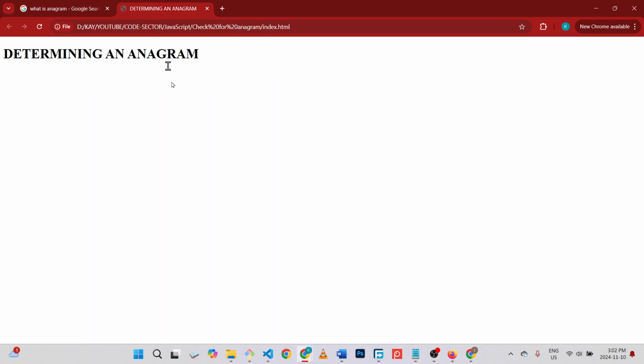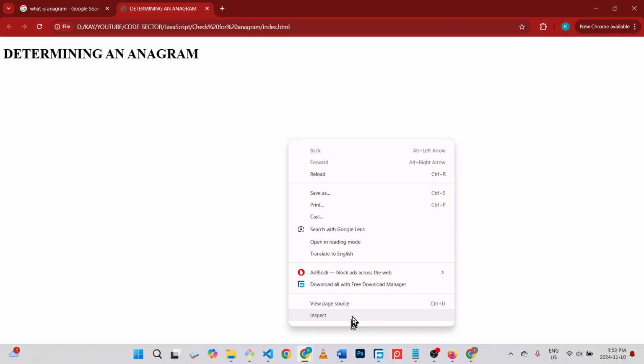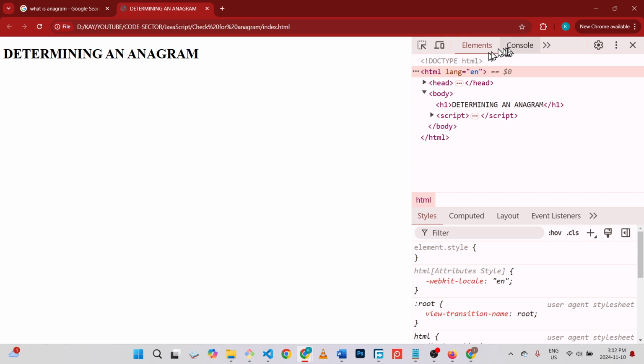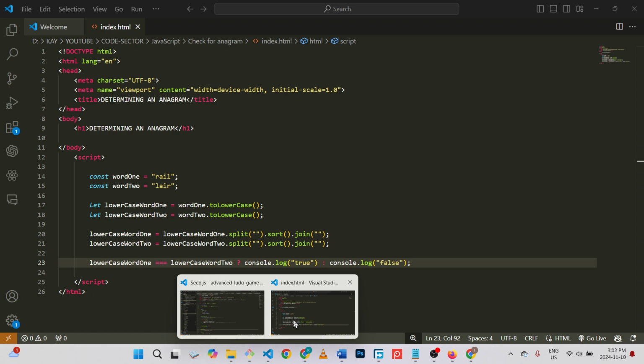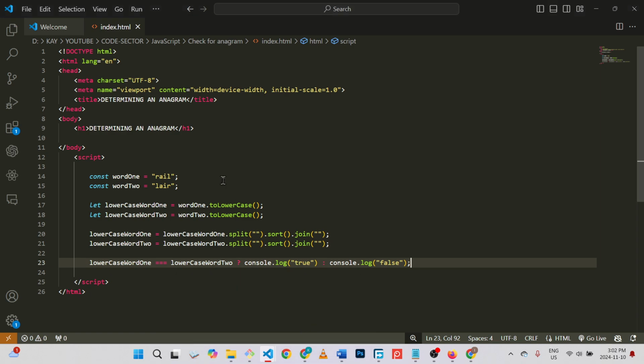So if I reload and inspect here, I can come to console. It says true. So that means we are right that the word rail and the second word layer are an anagram.